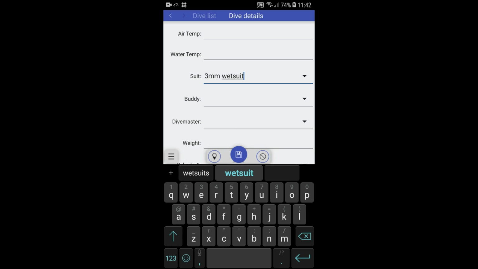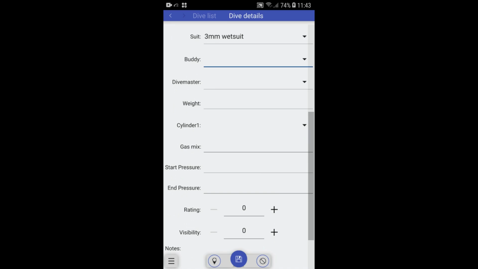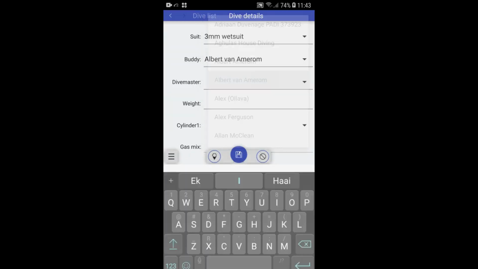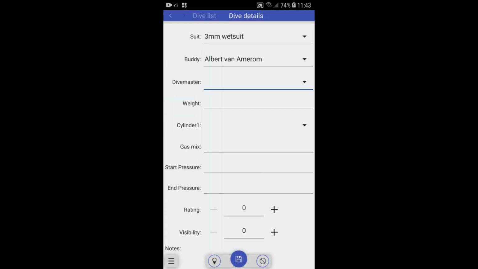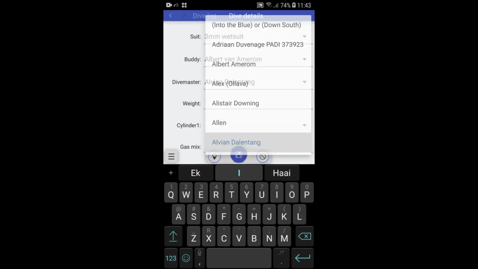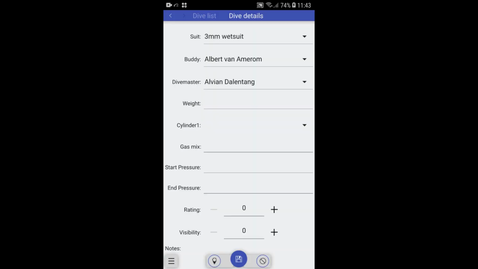The same principle exists for providing the name of your dive buddy and of the dive master of the dive. From a validation point of view, this information is important since this makes it possible, in principle at least, for any dive agency to validate your dives by contacting any of these two persons. If you have dived with this person before, select the name from the drop-down list. Else type the new name in the space provided. Subsurface Mobile stores these names for use in future dives.